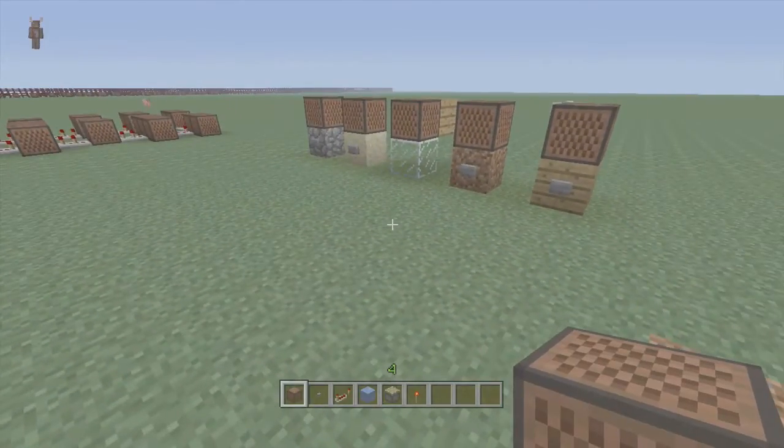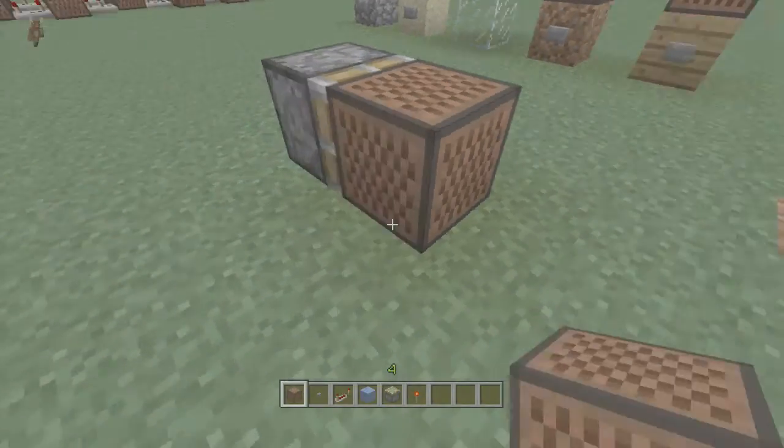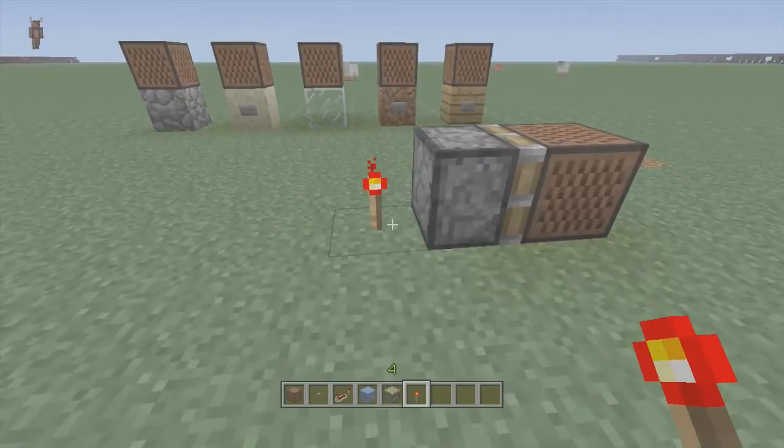Also, Noteblocks act pretty much like bedrock and obsidian. It can't be moved by a sticky piston, so if I put a sticky piston down with a Noteblock, with a torch, it does nothing.